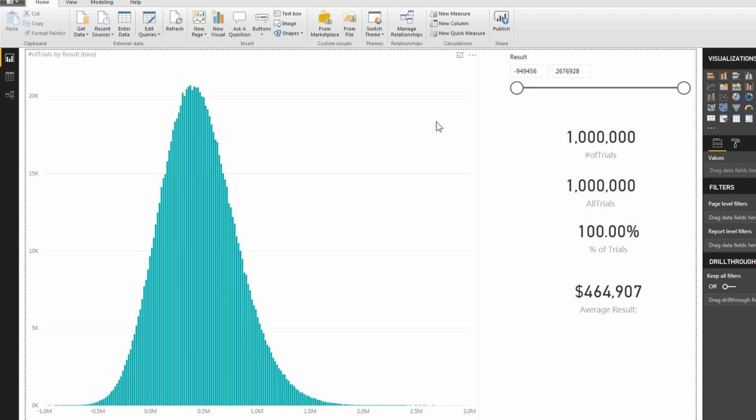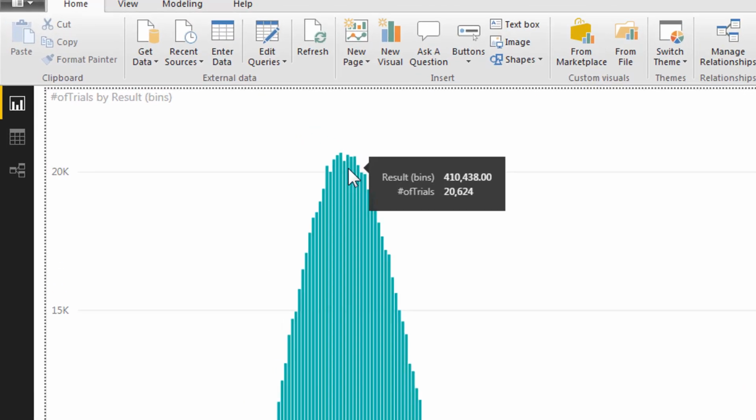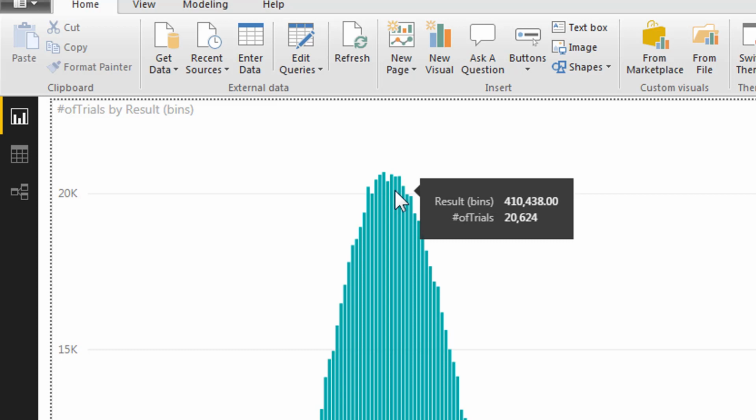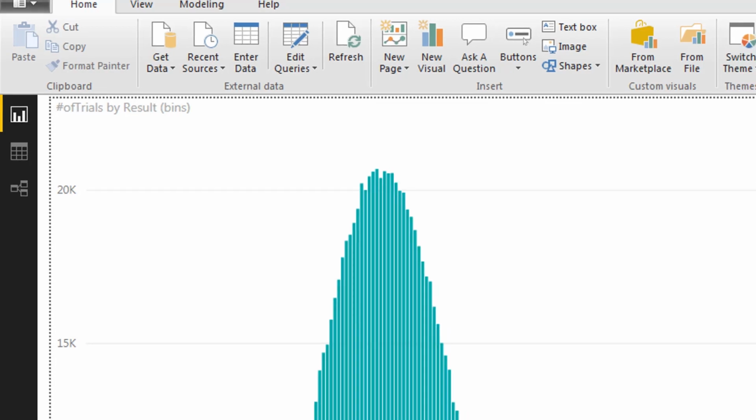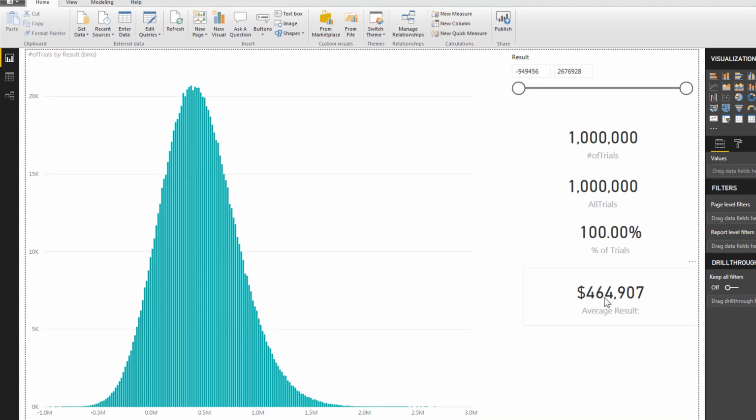If you look at this distribution, this is the most likely outcome right here, right around 464,000. If you look at Excel, we thought it would be 465,000, and according to Power BI, it's pretty much right there, almost 465,000.